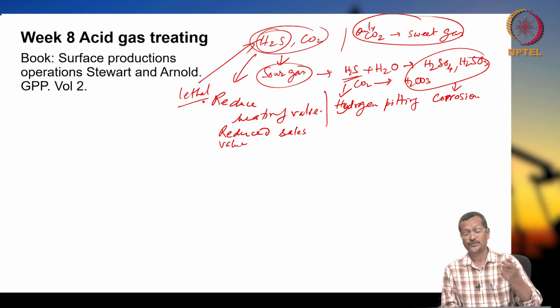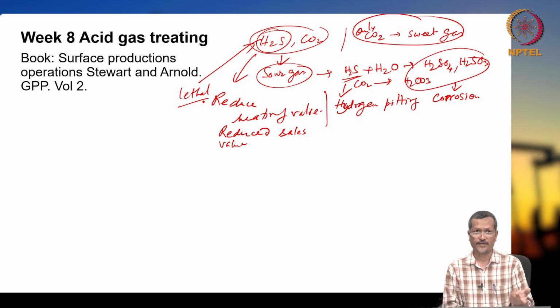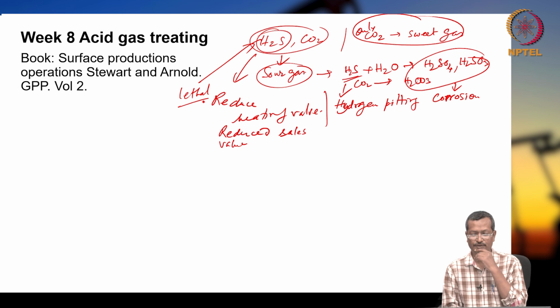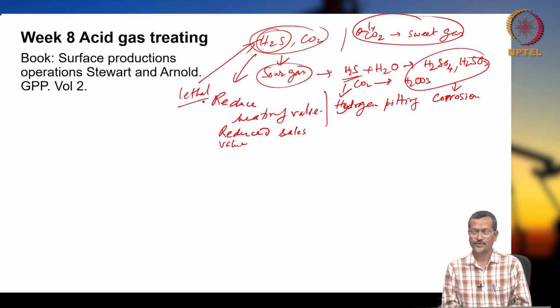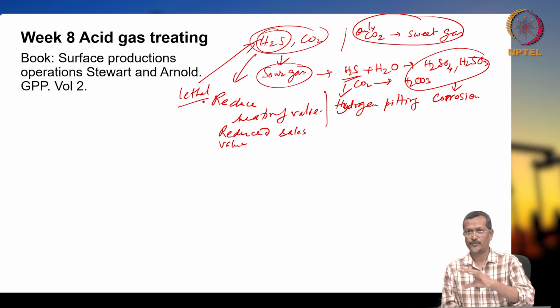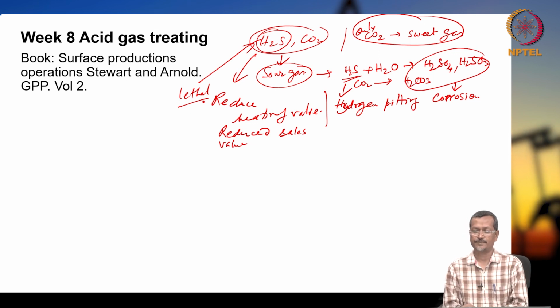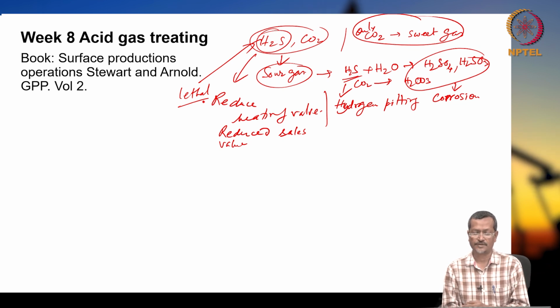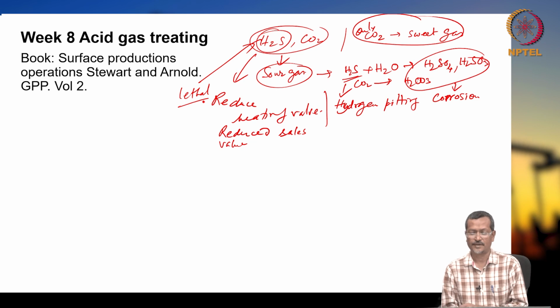It will create hydrogen pitting. It is not giving any heating value. Unnecessarily, you are creating trouble. Pipelines and other machinery will be eroded and corroded, so you have to avoid this. You have to separate it, because if you are not separating, the problem will persist. Carbon dioxide will also create corrosion, but it may not have this lethal value, though if carbon dioxide is more than a certain amount, it may be lethal. But normally H2S is called the lethal gas.